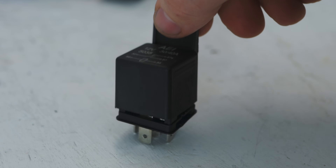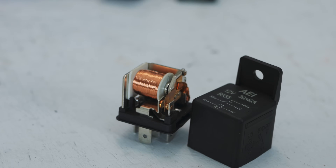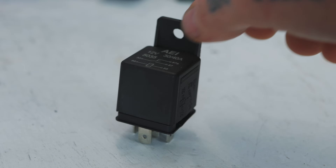To understand a little better about what's really going on inside here, let's go ahead and open up this relay. Inside is a little electromagnet that is powered up on the low-amperage side. That allows you to use a small amount of power to actuate a switch that then applies power to the large-amperage circuit. This is great in EFI applications where computers can't be putting out 30–40 amps through them.